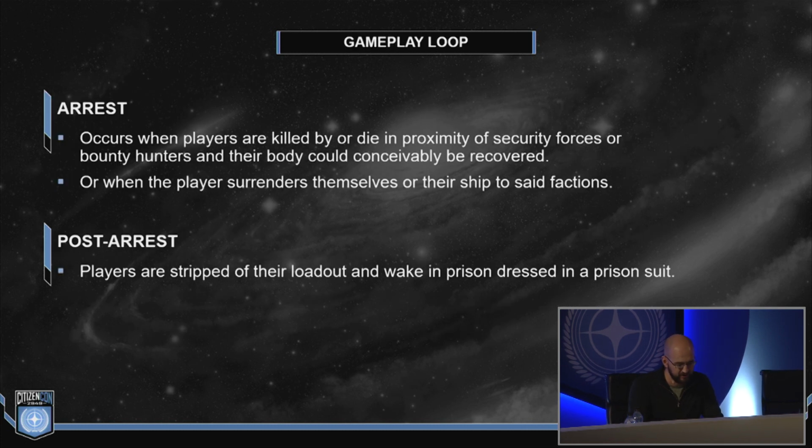So, what kind of gameplay can you expect in the final version of Prisons? And again, I stress final version, because what I'm about to cover is ambitious and not something we can deliver in a single release. So before you can be sent to prison, you obviously have to be arrested. This occurs when a player is killed or dies in proximity of a bounty hunter or law enforcement, and their body could conceivably be recovered. Or when the player surrenders themselves or their ships to one of those factions.